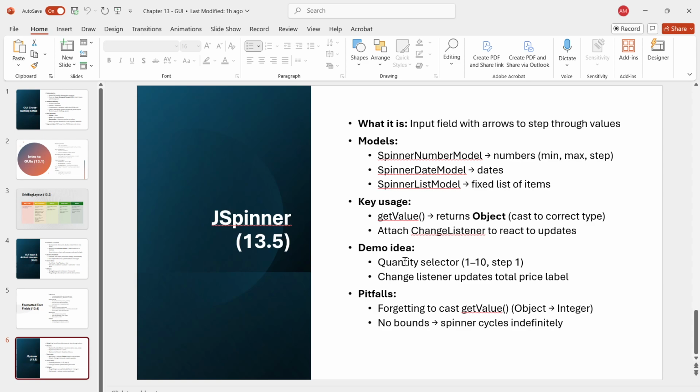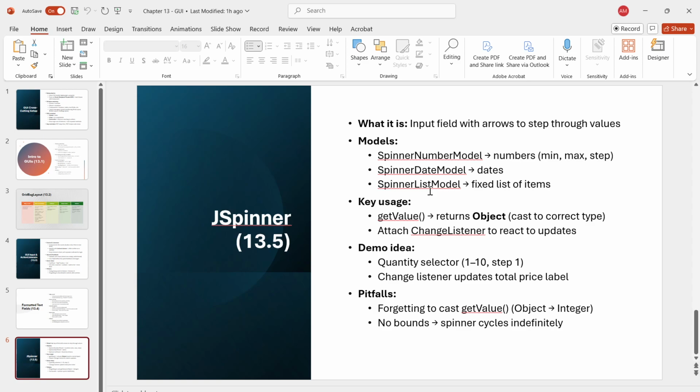That's the syntax. Next we have SpinnerDateModel, which is basically for dates. It lets you step through dates, days, months, or years. We have SpinnerListModel for stepping through a fixed list of items, like a set of strings.